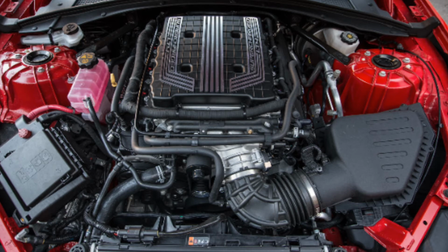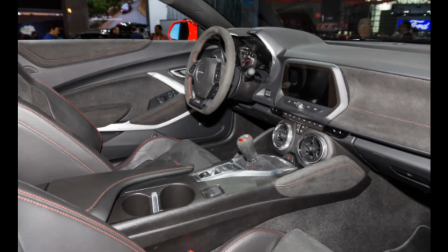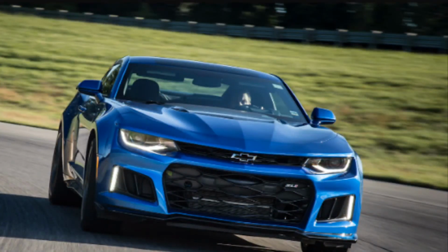The supercharged 6.2-liter LT4 propels the ZL1 from 0 to 60 in 3.5 seconds, and a quarter-mile pass in 11.4 at 127 miles per hour. It tips the scales at 3,883 pounds and can reach a top speed of 198 miles per hour. Adorned with Alcantara throughout the cabin, Recaro heated and cooled seats, Bose stereo, and a host of other tech, including an available performance data recorder. Also available with the excellent new 10-speed automatic co-developed with Ford.